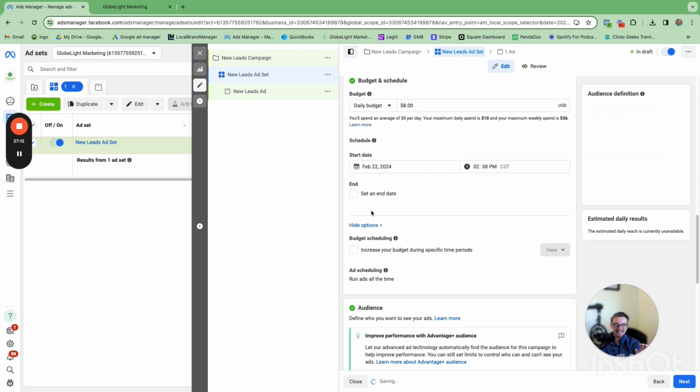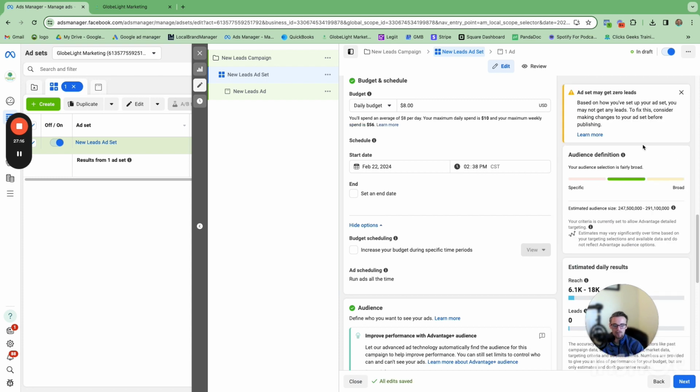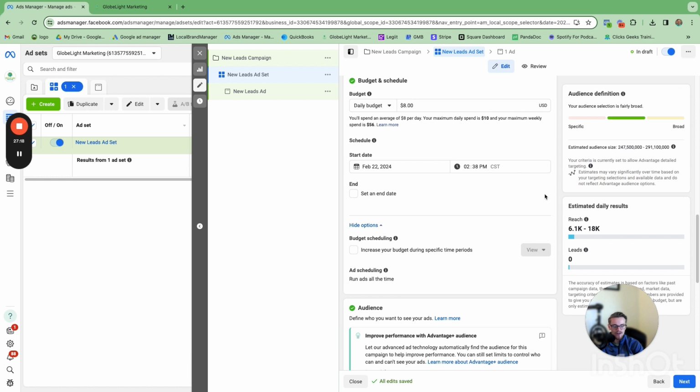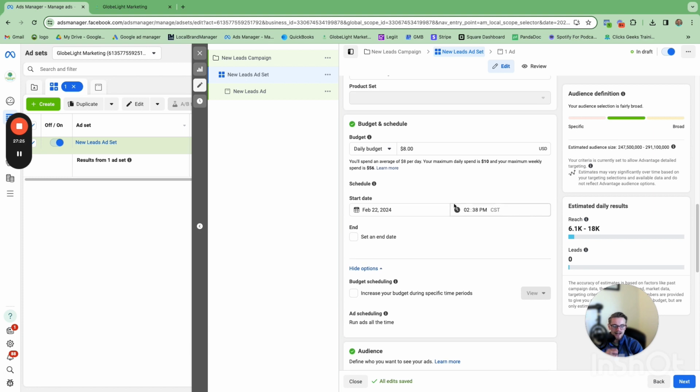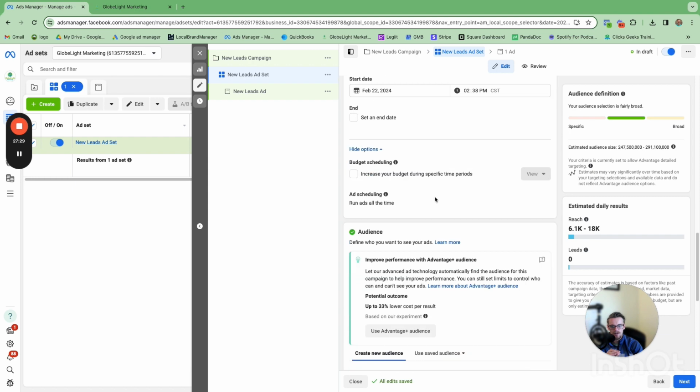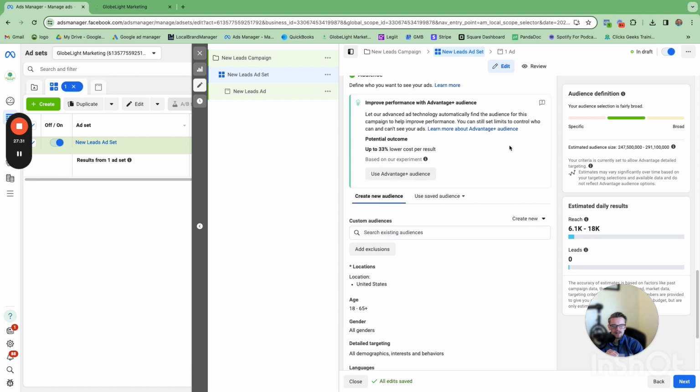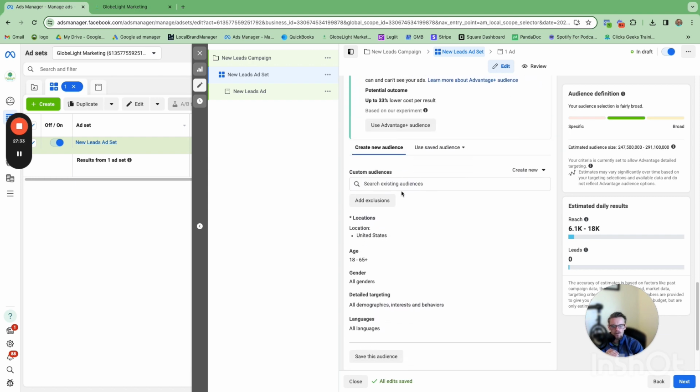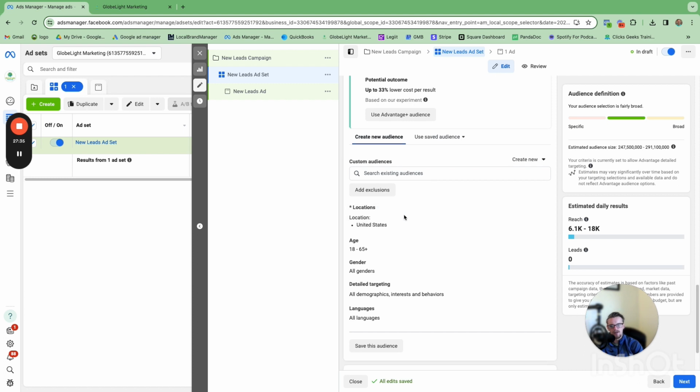I don't know exactly why, but they don't want the ads to be incredibly targeted because they've gotten a lot of flack for it with all the data they know on people and how targeted the ads can be. So they try to get you to stay away from it, but do not. You want to make sure you hit what I just hit. So now we've got this set up. We're at custom audiences. We're not going to talk about that. Don't worry about that right now.